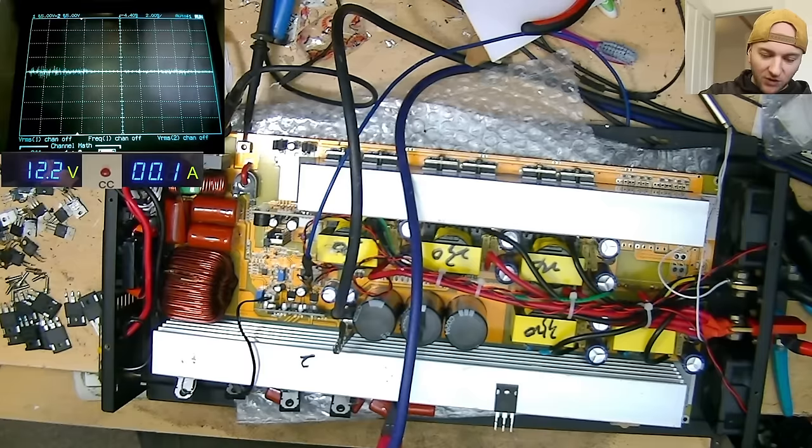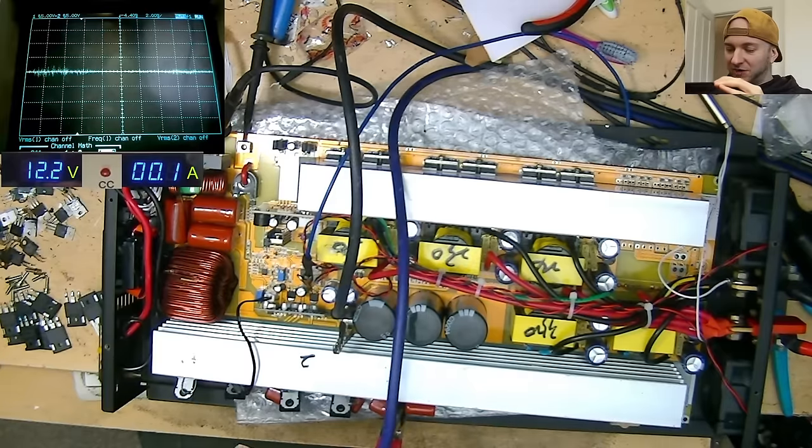So I've had this on the back burner for a while, and since then I've actually purchased two other types of IGBT for other projects, big amplifiers, and I have some spares from the batches that I bought, enough to fulfill this inverter. And I thought, okay, let's try some different models of IGBT just to see whether the sine wave looks any better, to see whether that's our problem here. So I removed all of the new IGBTs that I had fitted, and I've just quickly tacked in one per bank of this different type of IGBT.